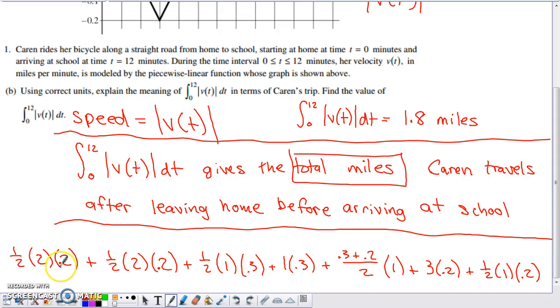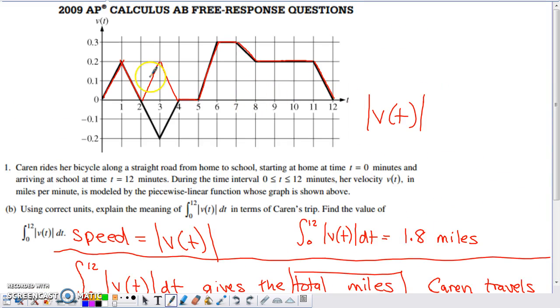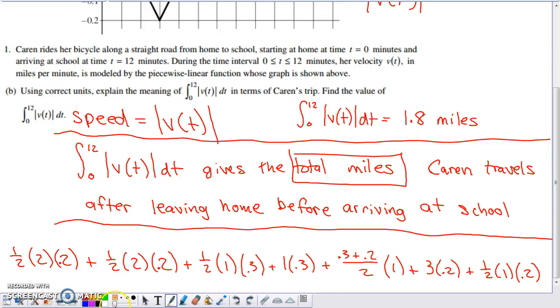You do notice that I have a bunch of decimals within these computations. And here's another place where you've got to be careful with the scaling on the y-axis. On this first triangle right here, it has a base of 2 units. Its height, the altitude to that base, wouldn't be 2 units, it would be 0.2 units. So the area of this triangle is going to be 1/2 base times a height of 0.2. So just be careful with your heights there. Make sure you're using the decimal representations. And if you do, and you throw this expression into the calculator, you're going to end up with 1.8 for the value of that integral.